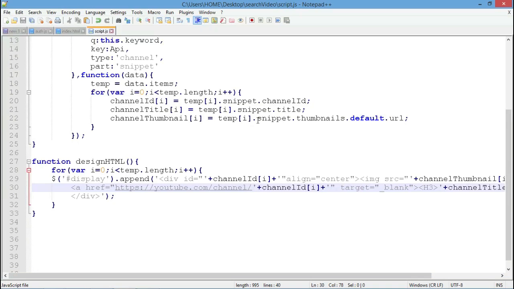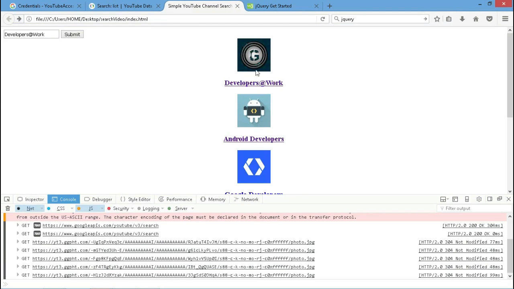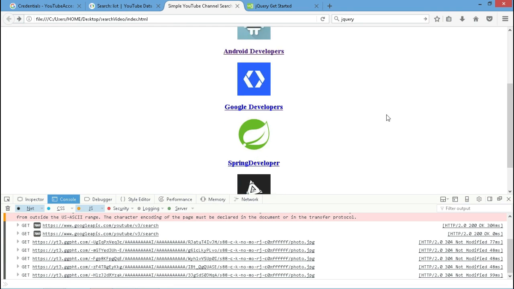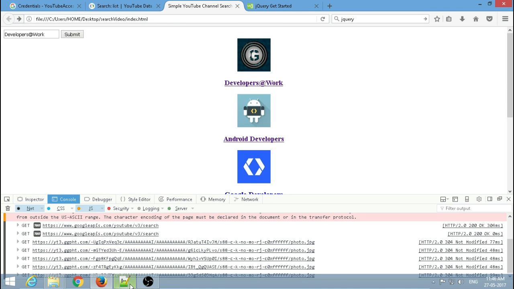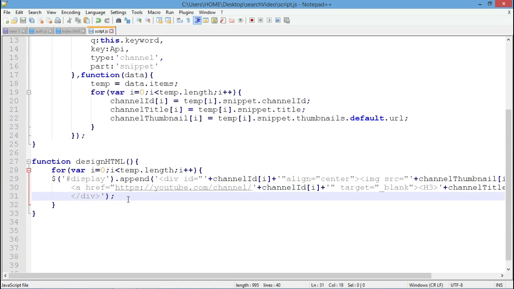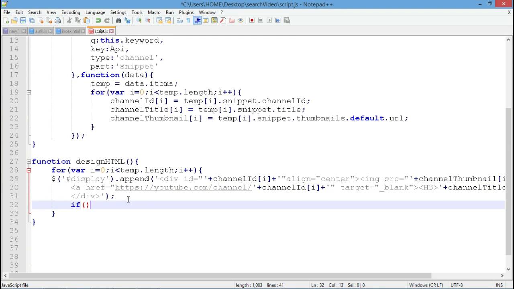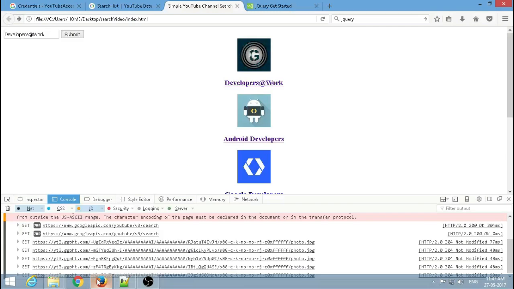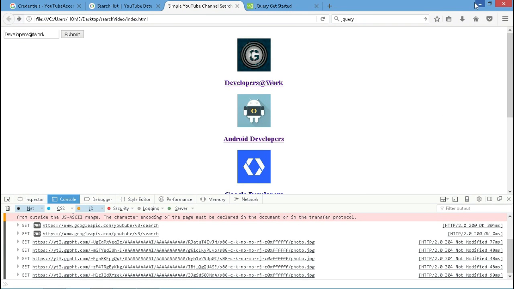Okay, now we have an HTML page, but this is not how we are going to do it. We need 3 channels to be displayed in a line. We have around 5 channels here, so we should make them display that way. Inside the for loop itself, I'm going to write an if statement right here. If i is, and I should be finding every 3 numbers. So if i runs for 3 times, there should be logic to append a line break. And one more thing I forgot. We haven't placed any line breaks, but the elements are being placed line after line. So we need to make them inline.